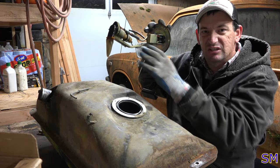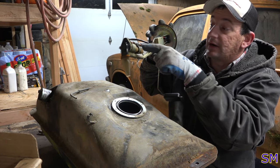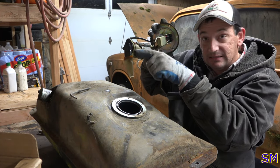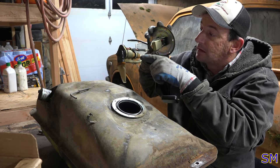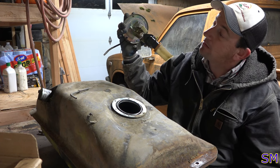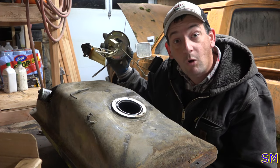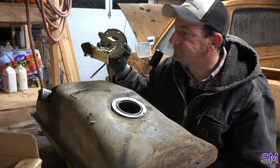You can buy the whole strainer assembly, but it's like $200. It's nuts. So that's not what we're going to do. I'm going to try to disassemble this as best I can and put just the new motor on it. And we should be good to go. So, part one. Hold up, we gotta go fishing.